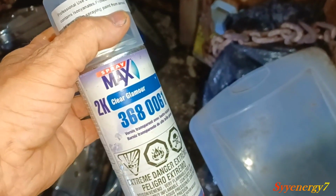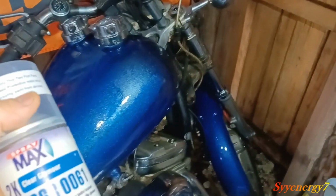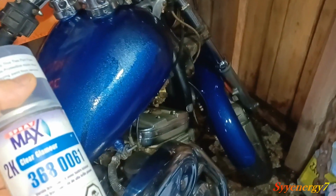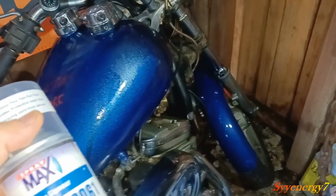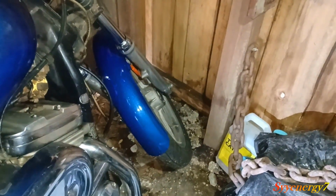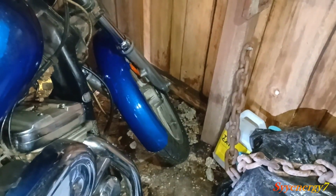I'll probably do this over again one more time, but I'm just going to let it sit for a while and see if it gets screwed up, because there's rust underneath there. But the rust will not continue, and you can't tell it's there. I just might do a quickie on it again, but that fender came out so freaking good. I was surprised. All I did was take some 800.